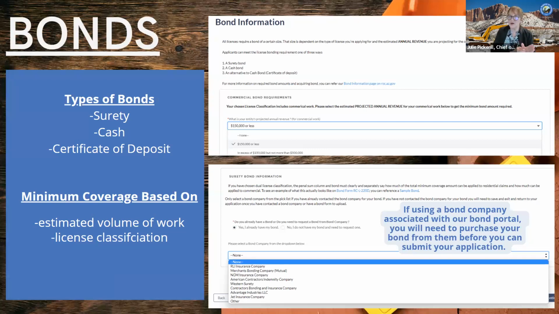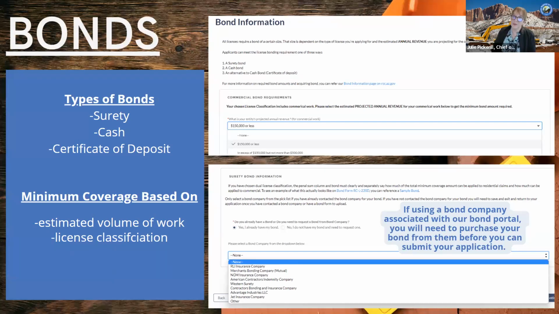However, some people know, based on other work they've done, that they're going to have more revenue than that minimum amount, even from the very beginning. If that's the case, you would project what your annual volume might be, and you would pick that amount for your bond. If you don't know, you pick the minimum amount, that's fine. You can raise it at any time.